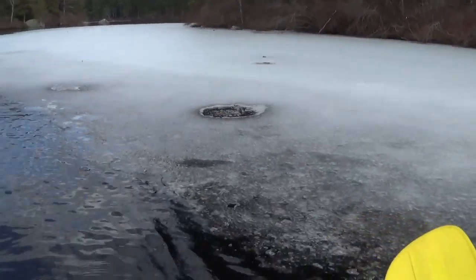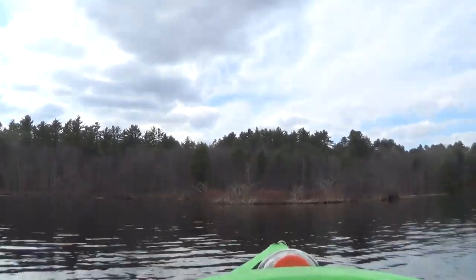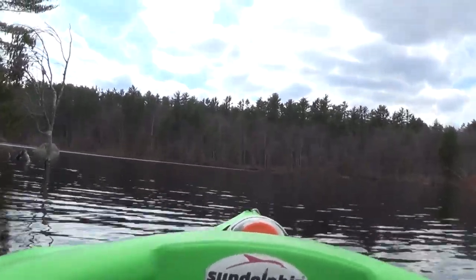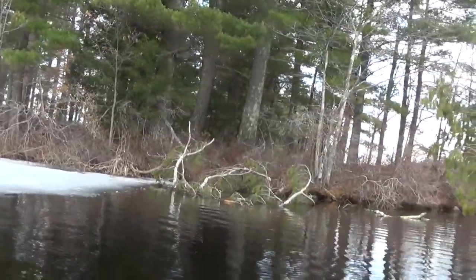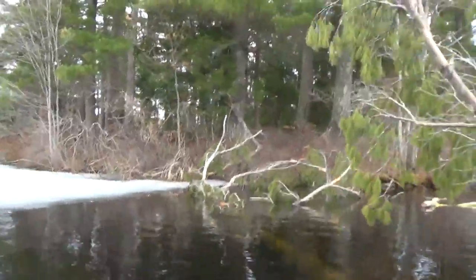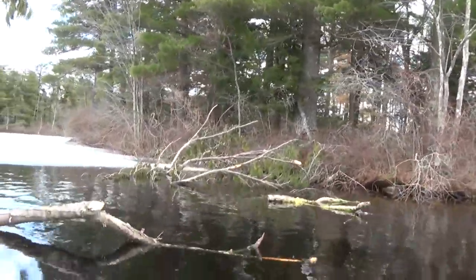We've got a hole right there. I wonder what causes that. It appears to be where the ice recedes. This side of the island — you can see the sun's up there and the clouds. That's where the sun cutoff line is. The shade of this island is the last insulator. Oh man, you get a lot of strange really yellow and green colors that you don't usually get this time of year.